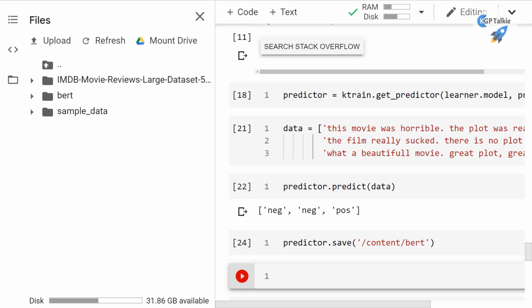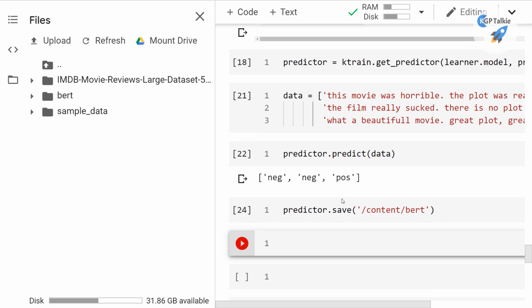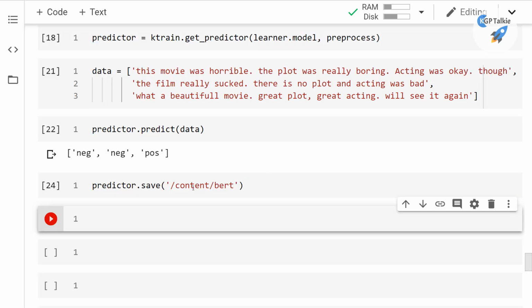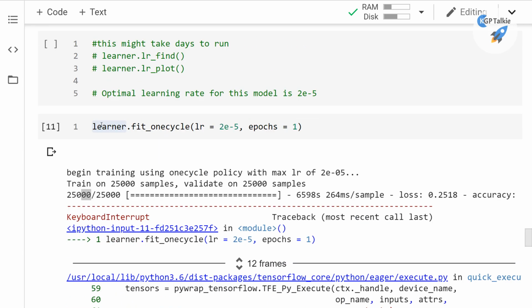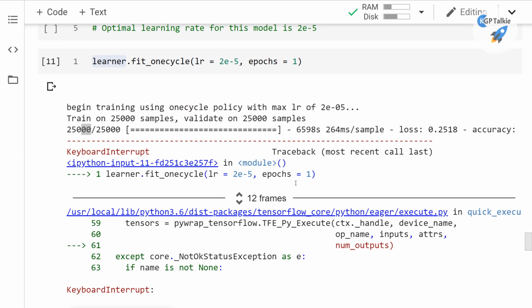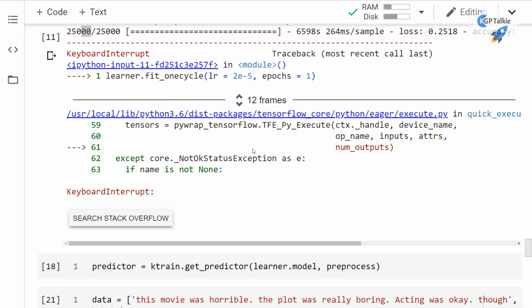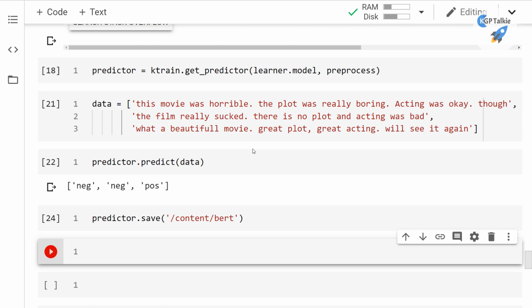Perfect. So this is all about in this lesson. Thanks for watching, and I'm sure you have enjoyed this lecture. And I'm really sorry for this one, since I think this Jupyter notebook got hanged. That is why I had to manually switch it off. Otherwise, it was going pretty well.